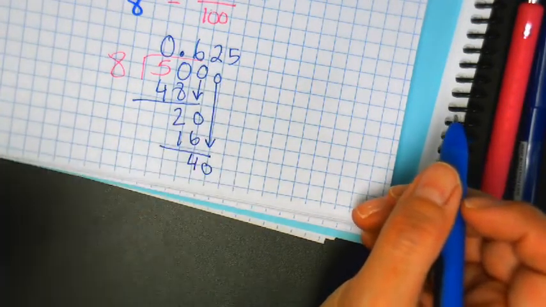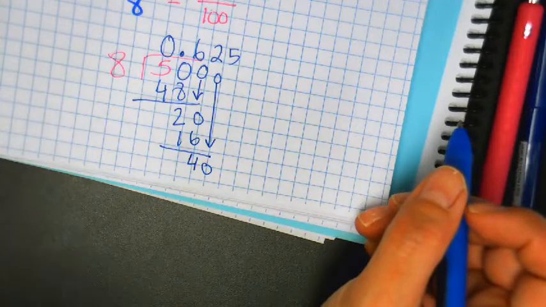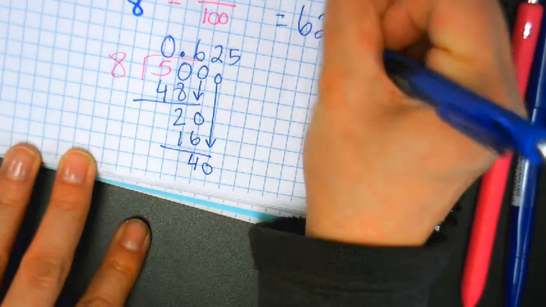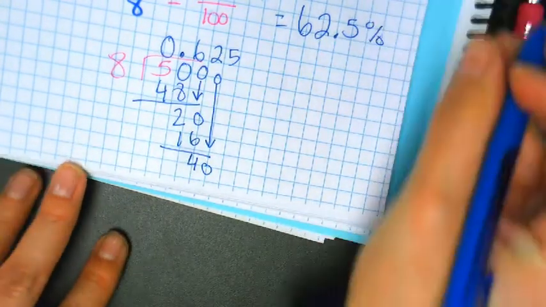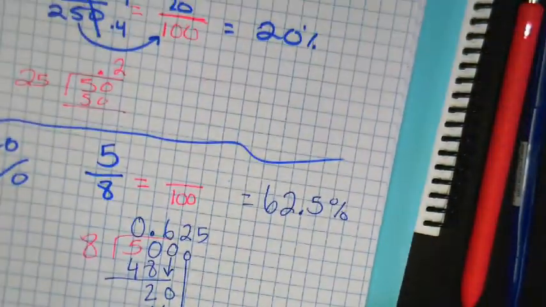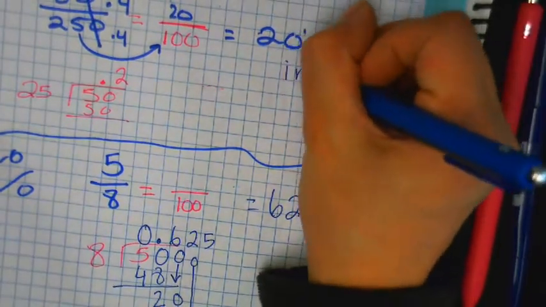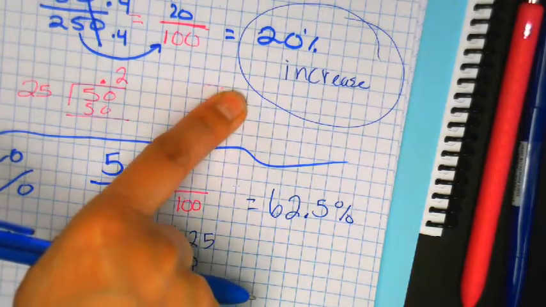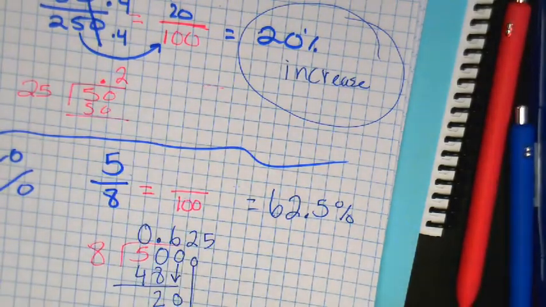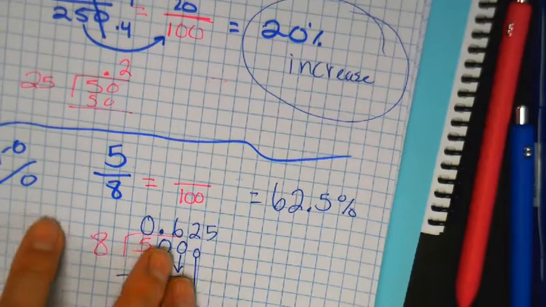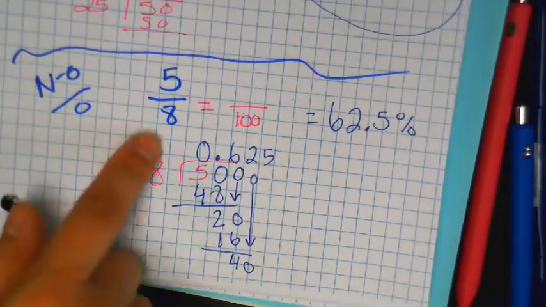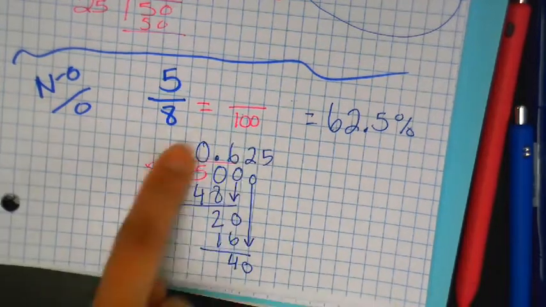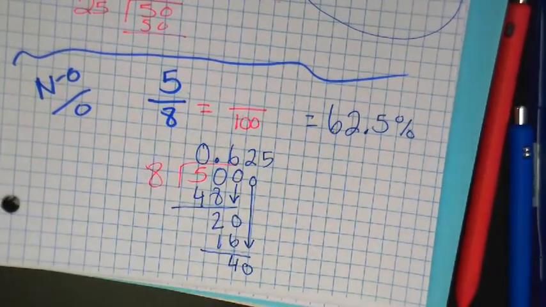What percent is 0.625? So this would be a 62.5% increase, decrease. Oh, I forgot to write that down up here. 20% increase would be up here because the price went up. Here, I just made it up so we don't really know. But I need you to realize, once you do the math and you get a weird fraction, you can't set it equal to 100. You're going to do this part. Okay? Any questions on that?